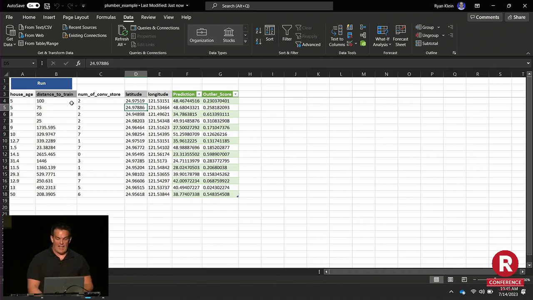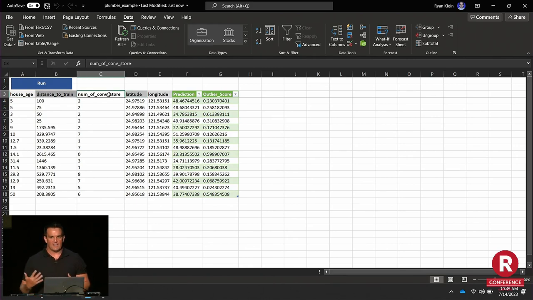And then the other benefit of Excel is that you can add in whatever you want to make this a one-stop shop for your users. These field names are horribly shaded to kind of show variables of importance. So getting that out of R is very easy. The darker the color, the more important that variable is for this random forest model. So distance to trains, most important, latitude, second, longitude, house age, then number of convenience stores.